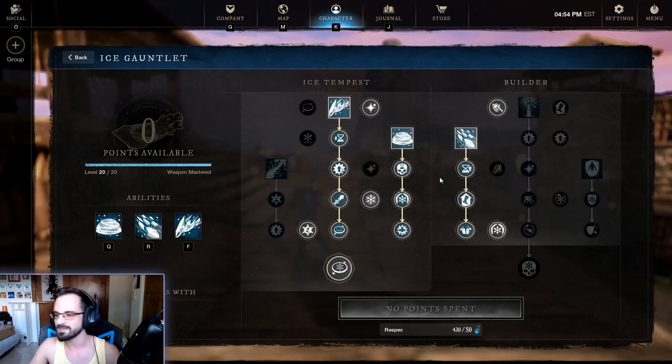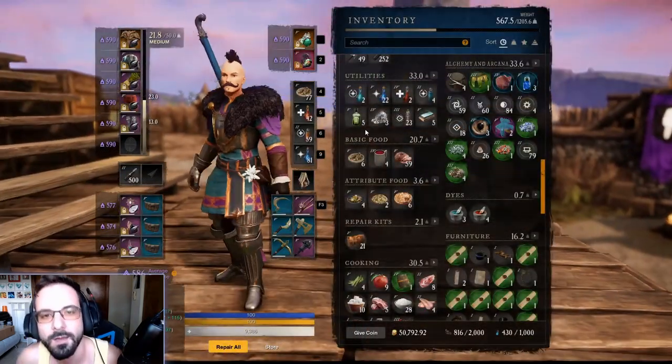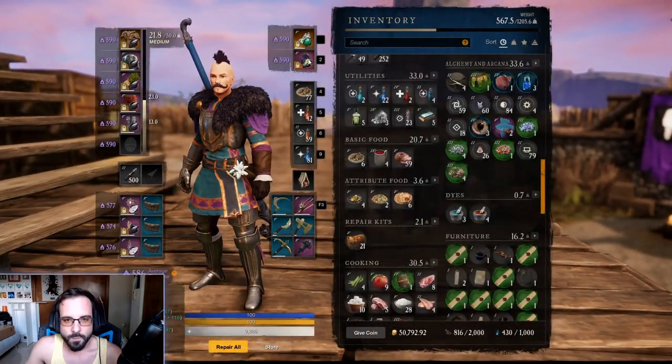Well, that does it for the skill trees. Let's move now into the perks. Let's jump into the weapons first.